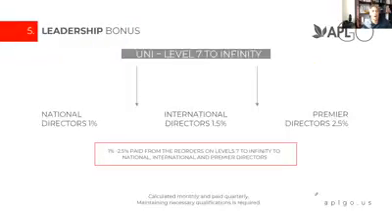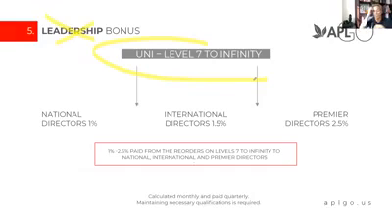Okay, let's go on to the 5th bonus. This bonus is really called the Level 7 to Infinity bonus. I know it says leadership here, we're going to cross that out. It's really called this 7 to Infinity bonus. Here's what it means in the UNI-LEVEL. We pay out levels 1 to 6.